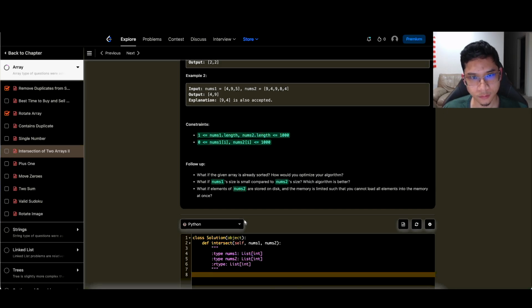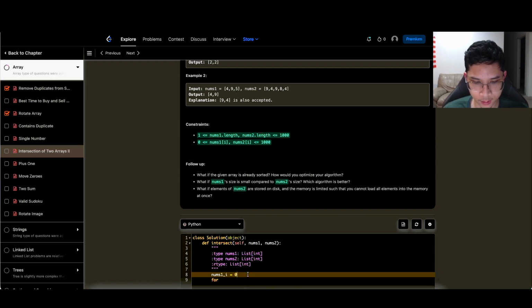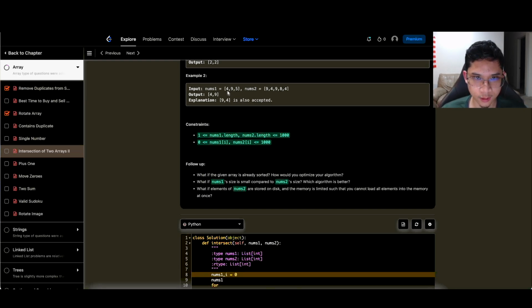So I want an index of nums1, so I could say nums1I equals 0. So I'm looking at the first item of nums1 currently, and I'm seeing for n in nums2. Ooh, wait. We're gonna have to eventually split, right? So for, hold on. We could actually do something else here. With nums1, we could do a window, and then the window increases. So like, let's say we're looking to see if a 4 is in nums2, right? Is a 4 in nums2?